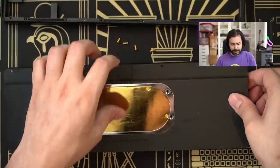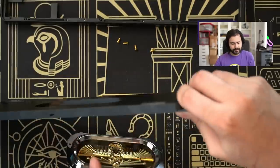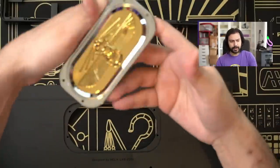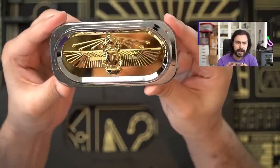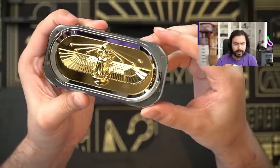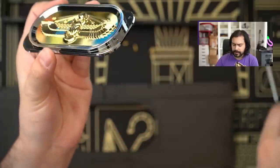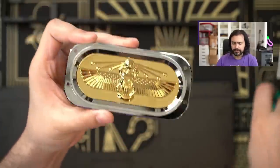So the weight should just pop out. Yep, just pops out. And here is the weight. It's kind of wild. So it's two pieces. I do not recall if this is brass or steel. This is, give me a second. That's steel.